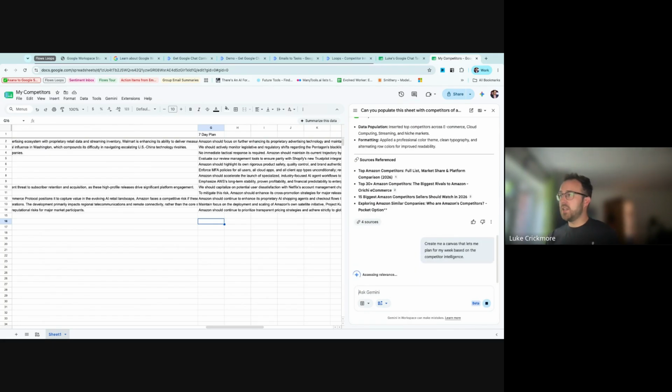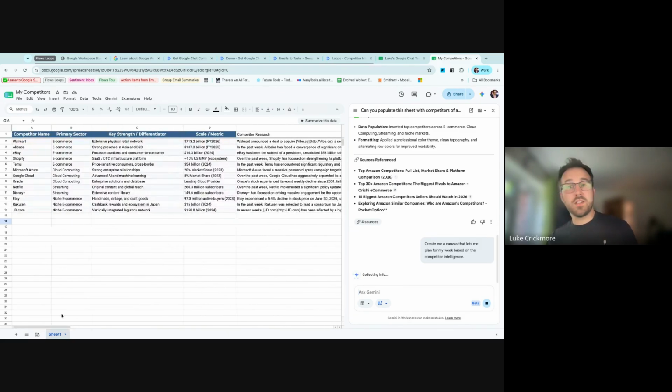Creating a canvas that lets me plan for my week based on the competitor intelligence. And this, I'm sure, will create something that looks nice and also enables me to look at just the highest, most risky things that we should be working towards. And it may even create me a bit of a to-do list to deliver that week.